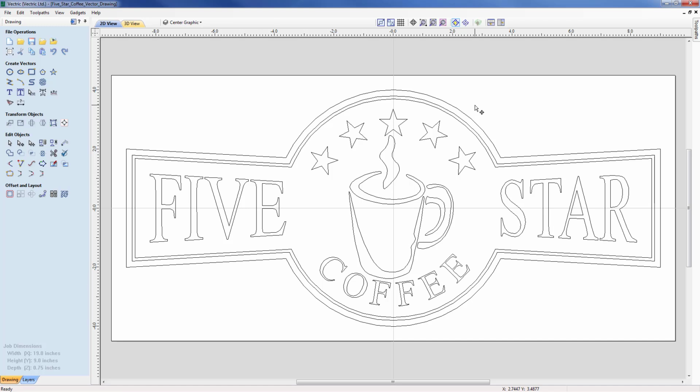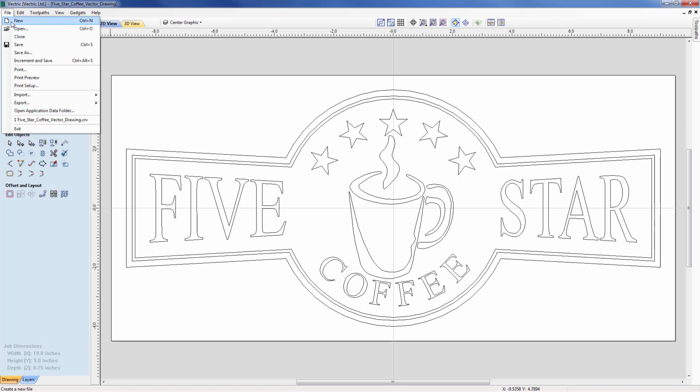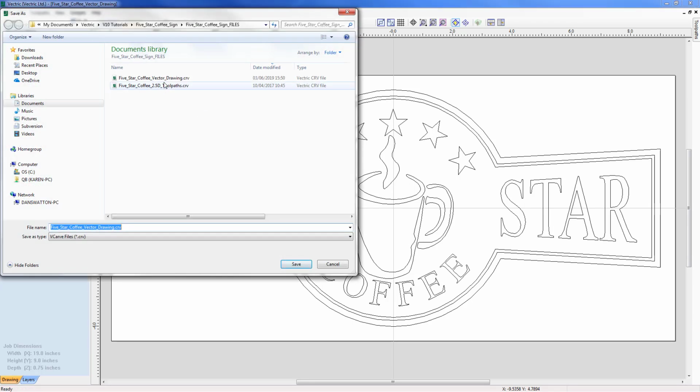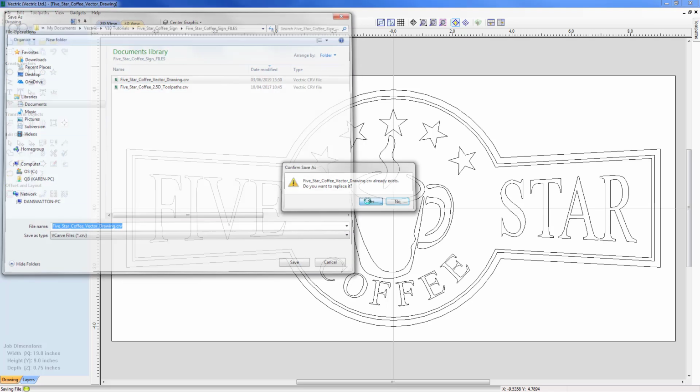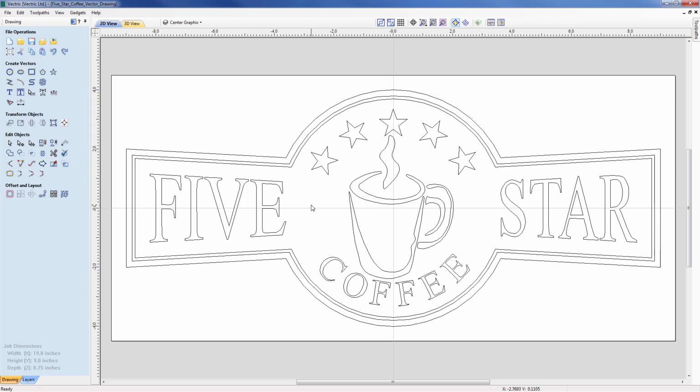So with that, there is a related video that goes with this presentation which covers the tool pathing for this particular sign, which can be found in the related videos. But at this point now we can move ahead and actually save the file ready for machining. So save as, and I'm going to pick this, and it's going to be called the vectordrawing.crv file, and I'll save that, and we'll come to look at that later with the tool pathing.